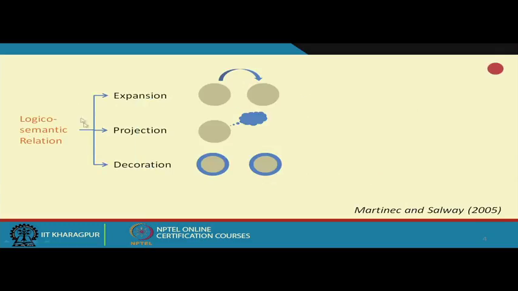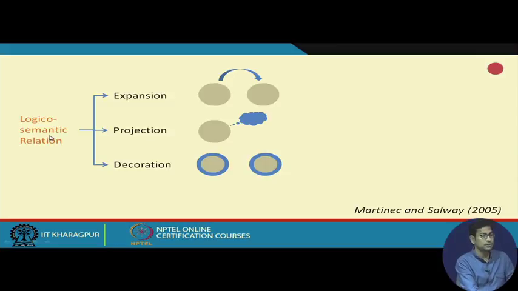Now, let us come to the next one which we were talking about, the logico-semantic approach of image and text. Let us have a look over here. So, the logico-semantic relation or approach can be done in three possible manners. One is expansion. We have already talked about expansion in our last lecture. So, you have image and text, and one expands into another. One gives way to the other. One is there and then you are expanding the text as a part of this. So, there is an expansion which is taking place.